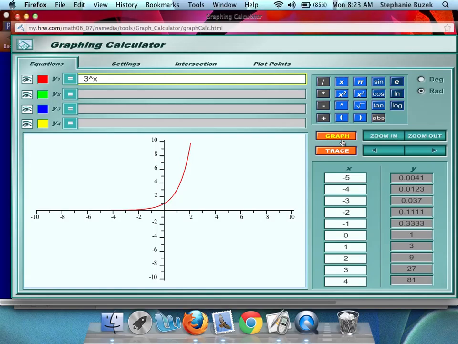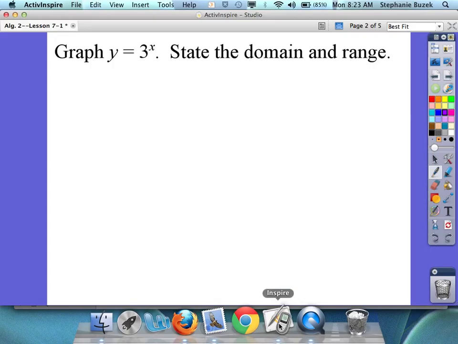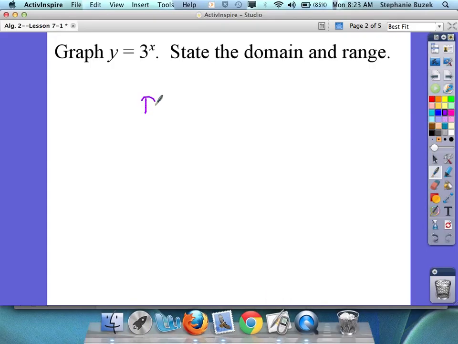The positive reals. So what's another way we could write that? So first of all, I know the domain is all reals. What's the range going to be then? Yeah, all positive reals. How about we do this? All reals greater than 0.